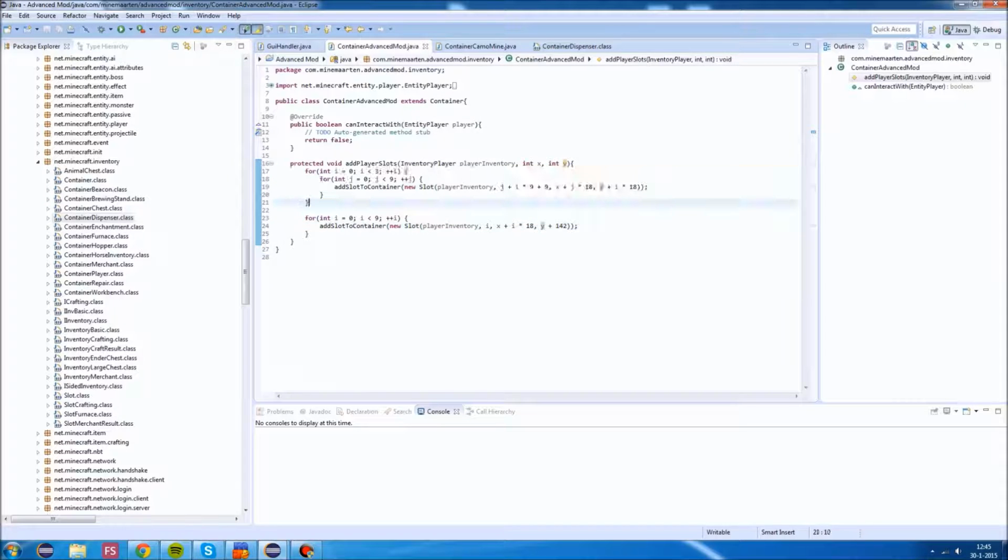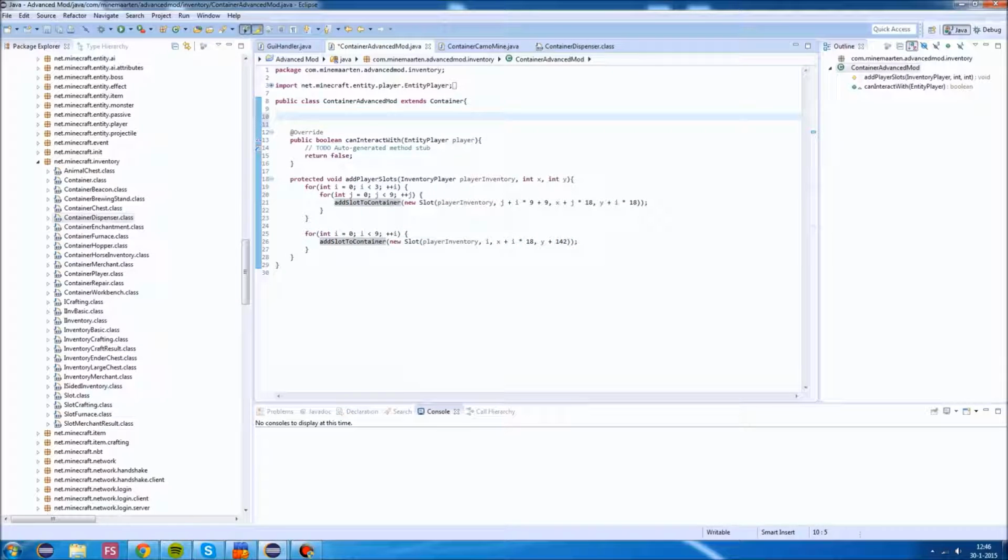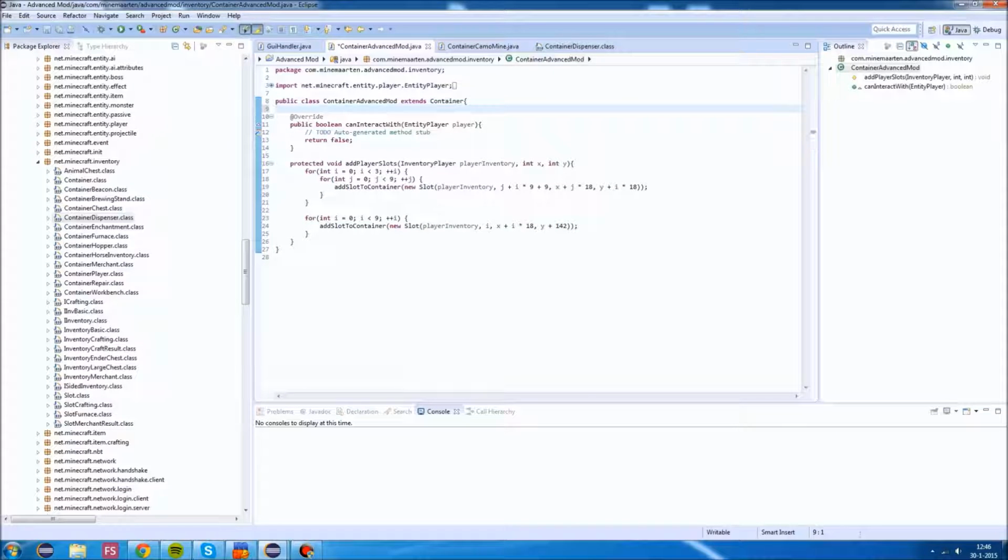The same happens for the main inventory, but it will start from the index of the player inventory, index 9, and it will go up through to 35. Well, it's 35 if I remember correctly, 36 slots minus 1. And the same deal for the X and Y position, but now the Y position doesn't remain constant. So that's how you play with slots to add them. Actually, let's not do that here.